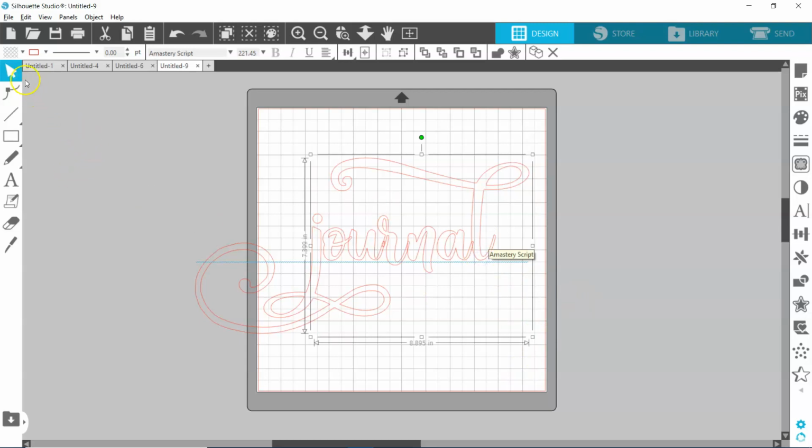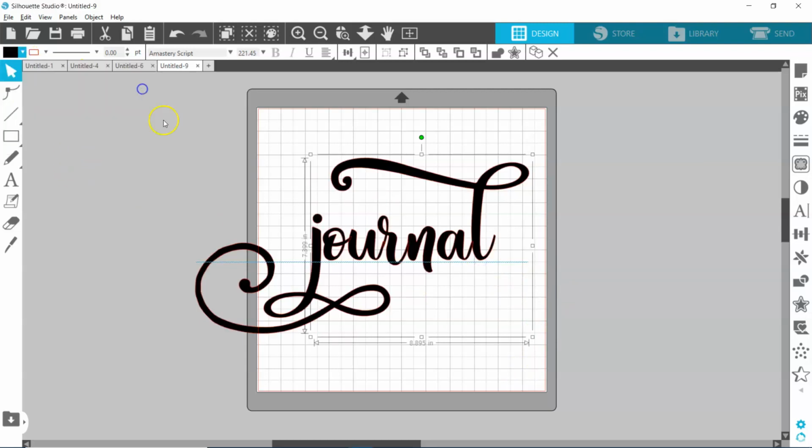Let's just go ahead and change this all to black so you can see what it looks like. And maybe that's not exactly what I would do or my style, but you can see how the app works, and now you can weld your characters together. Let's make them a compound path, and you can see that your text has the special use characters that you wanted it to have.